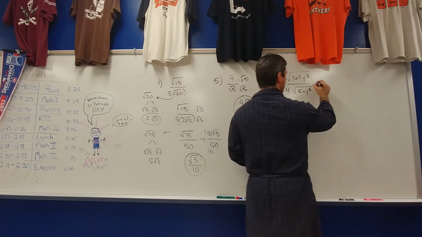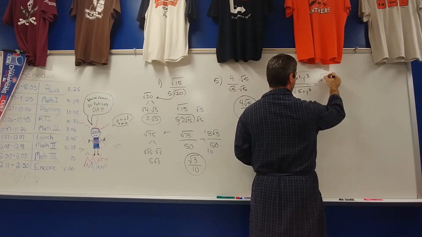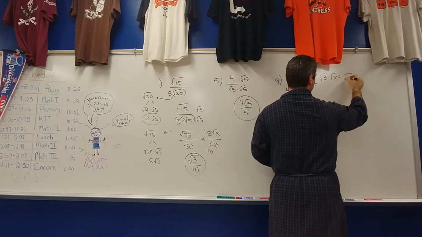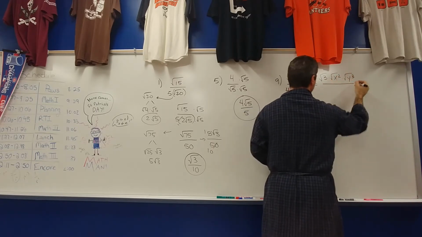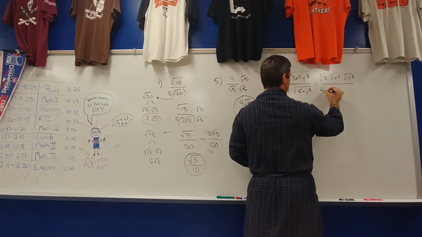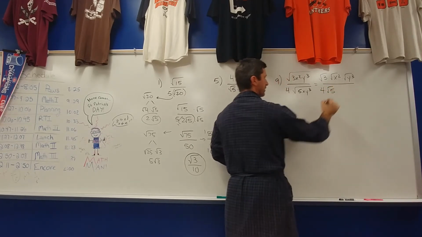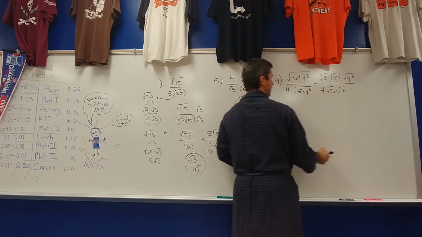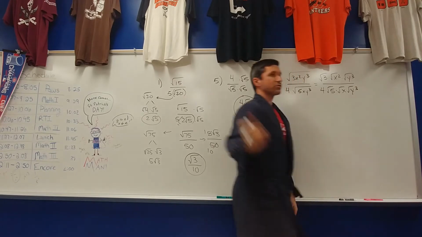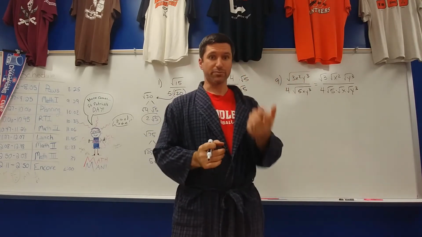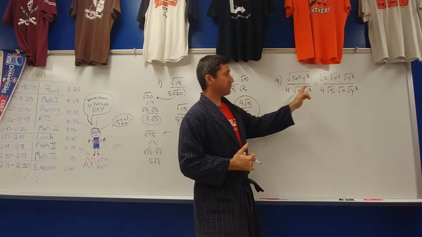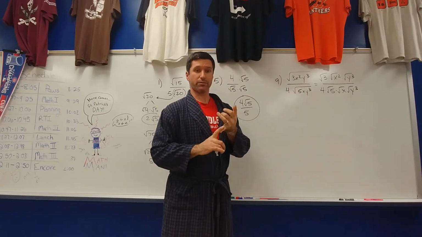So think of the parts that you have on the top. You've got a radical 3, you've got an x squared, you've got a y cubed, we've got a 4, not underneath the radical. We have a radical 5, an x, and a y cubed. Same is true with multiplication. You know how like you're only allowed to multiply radicals times radicals and numbers times numbers? Same is true there. You can only cancel these if they're both underneath a radical or they're both not.